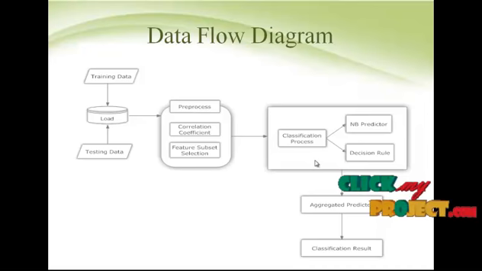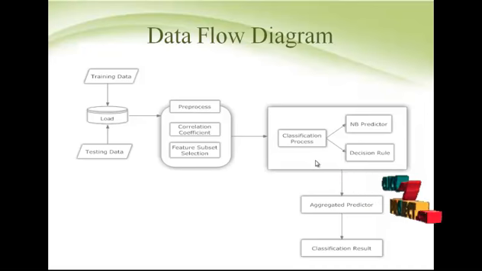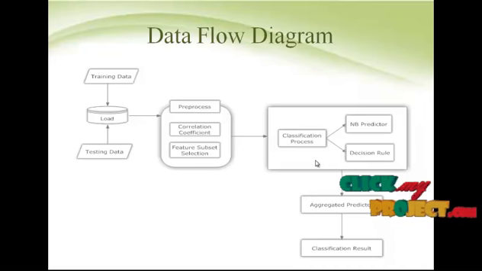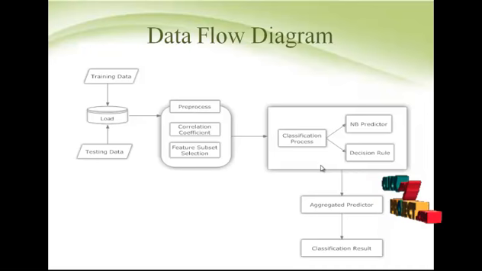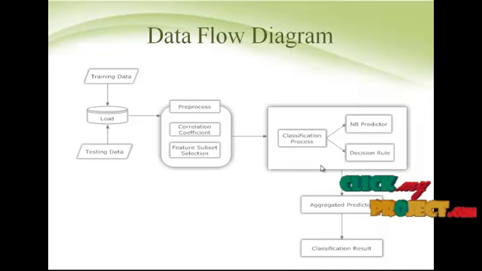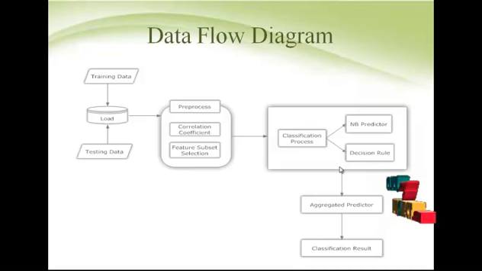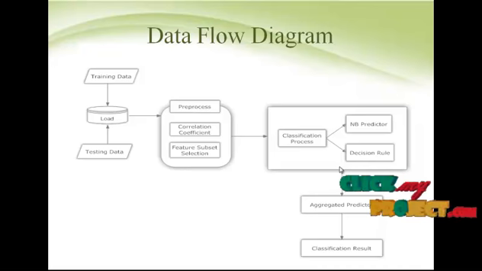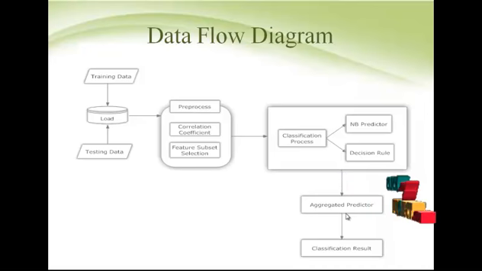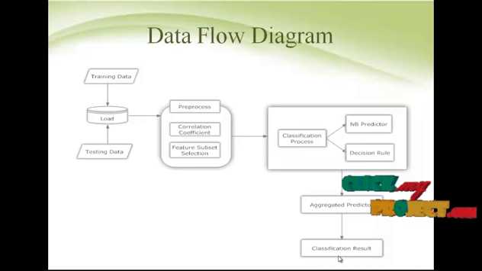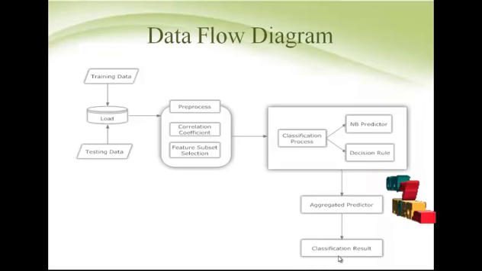Why are we going to choose this classifier for our scheme? Because it demonstrates high classification speed and good performance. It is easy to produce the probability of the traffic class. Bayes theory can minimize the average classification error. The theory is used for the aggregate predictor. A decision rule is used to classify the final result. Finally, we achieve the best classified result as output.